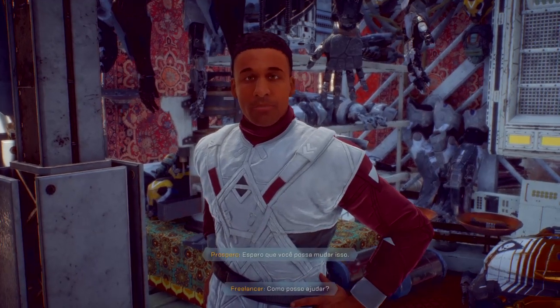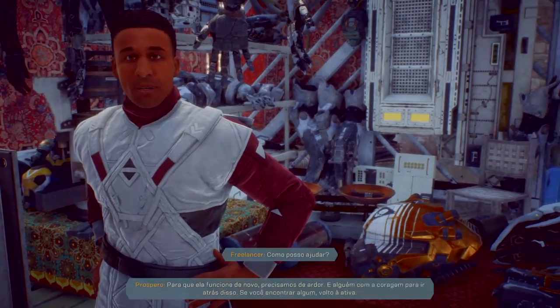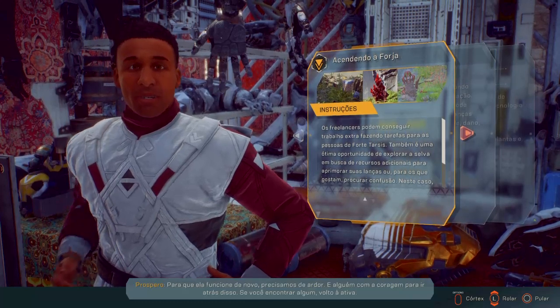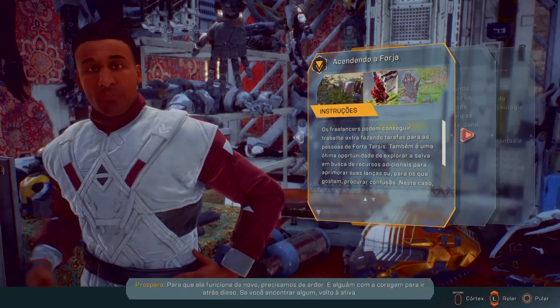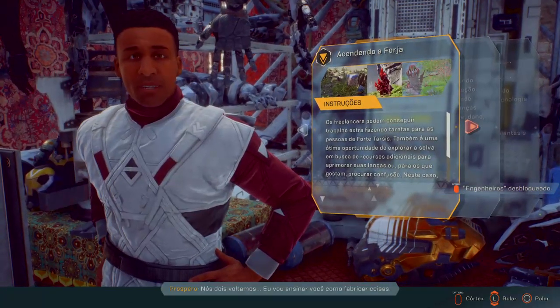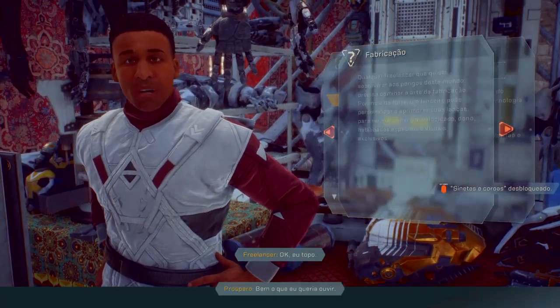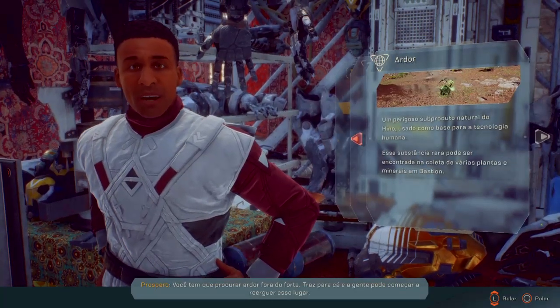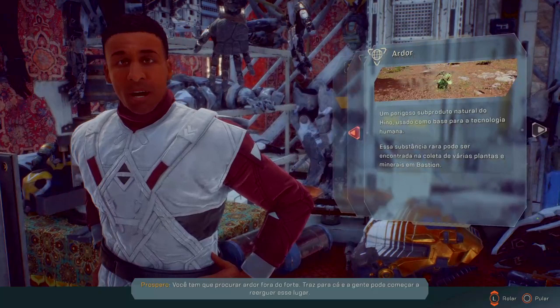How can I help? We need to fire it up again. That takes Ember. And someone with the guts to collect it. If you can find some, I'm back in business. We both are. I'll teach you how to craft things. Okay, I'll bite. What I wanted to hear. You'll need to search for Ember outside the fort. Bring it here and we can start getting this place back on its feet. Will do.